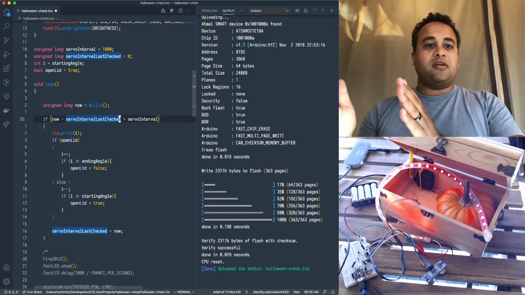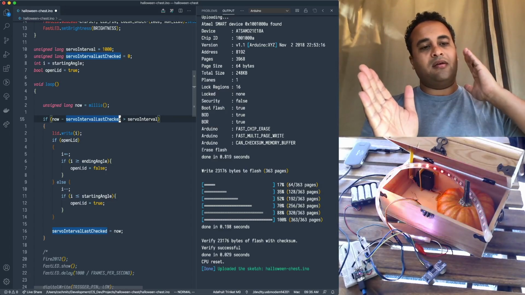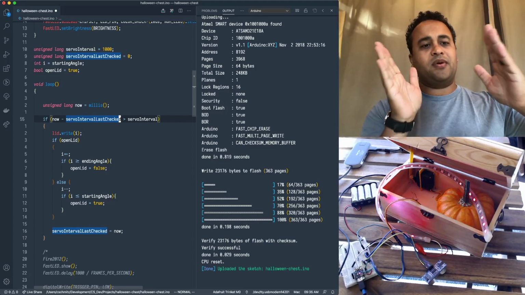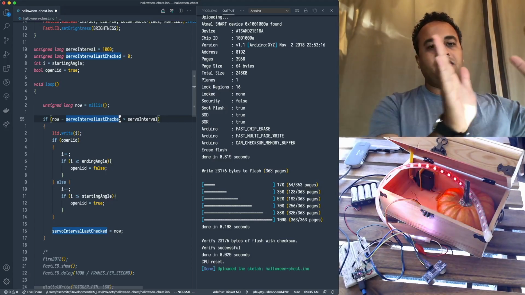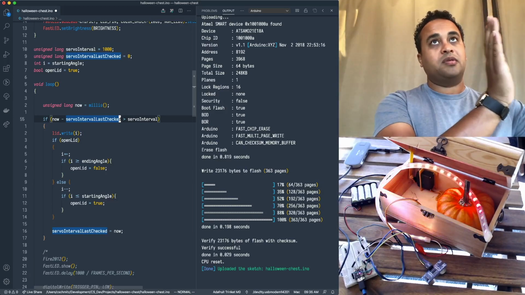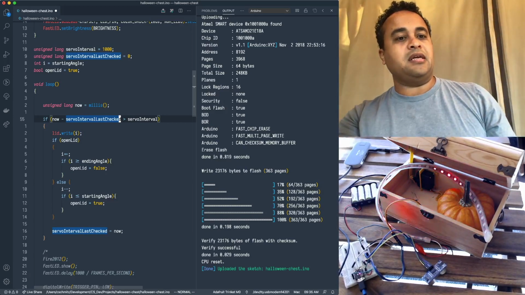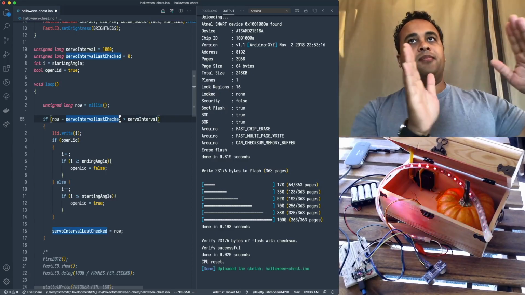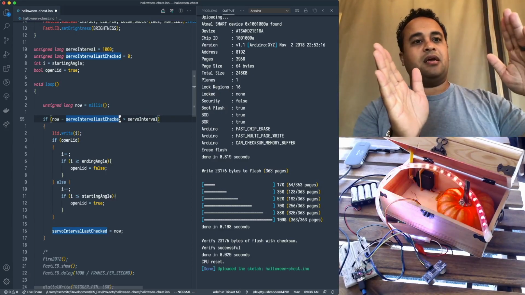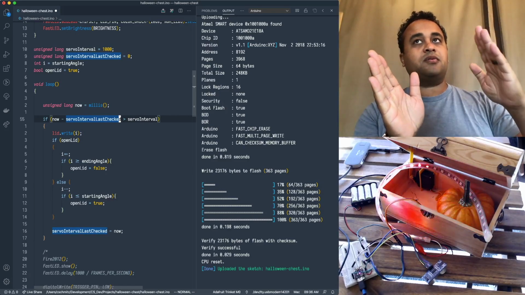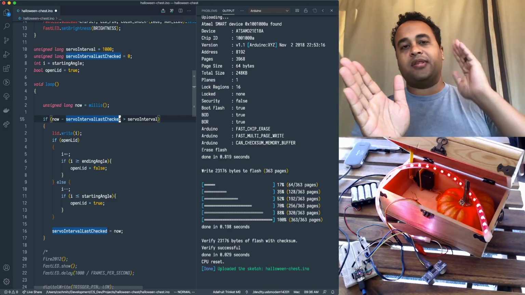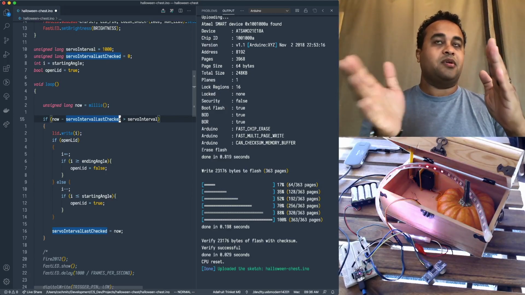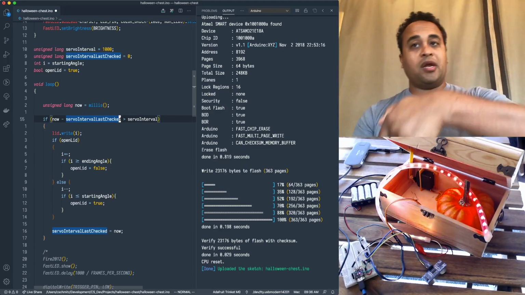So during the first interval, both the now and the difference between that and 0 are going to go in step with each other, and each time we do that, we're going to compare that to the interval. So we will be counting up until we hit 1001. As soon as we hit 1001, we'll compare 1001 minus the servo last interval check, which is 0, and that will equal 1001, which is greater than our interval.